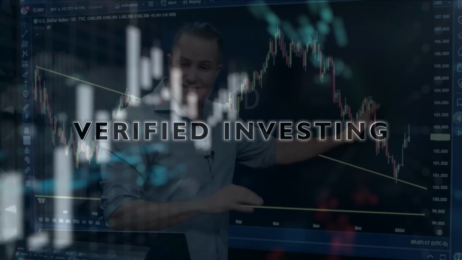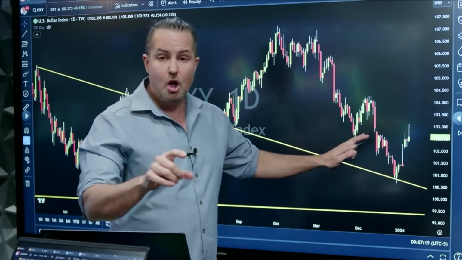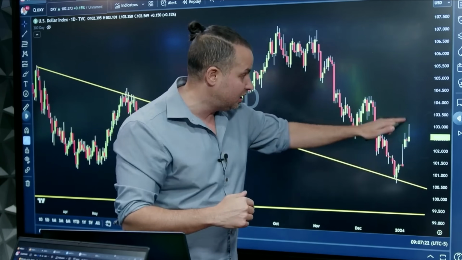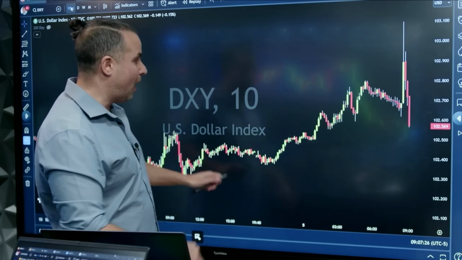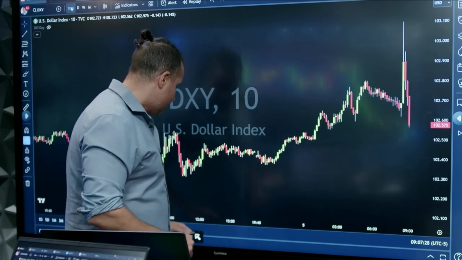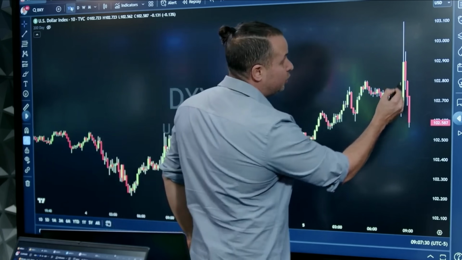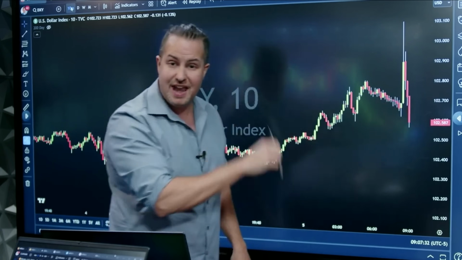Take a look at the dollar, and this is exactly what I thought was going to happen here when we just looked at that previous chart where we could see the dollar has pulled back off the highs. Let's flip over to the 10-minute chart. Wow. Holy cow. Look at this. So again, the dollar initially, huge pop, but look, the dollar's actually gone negative.